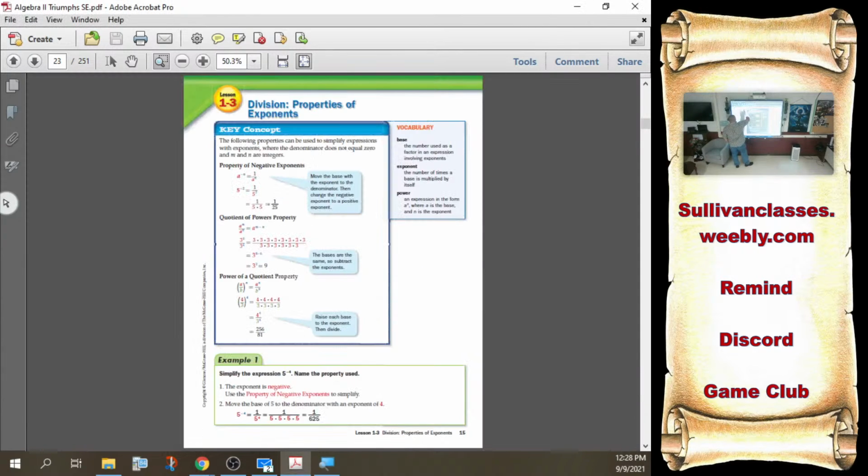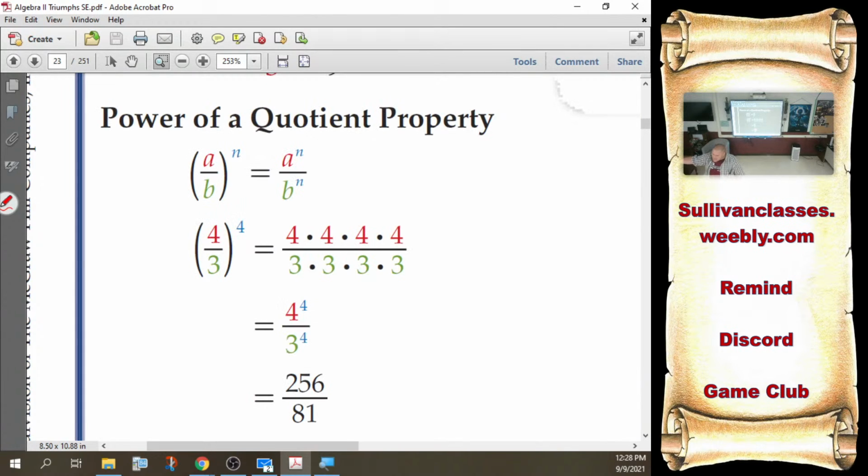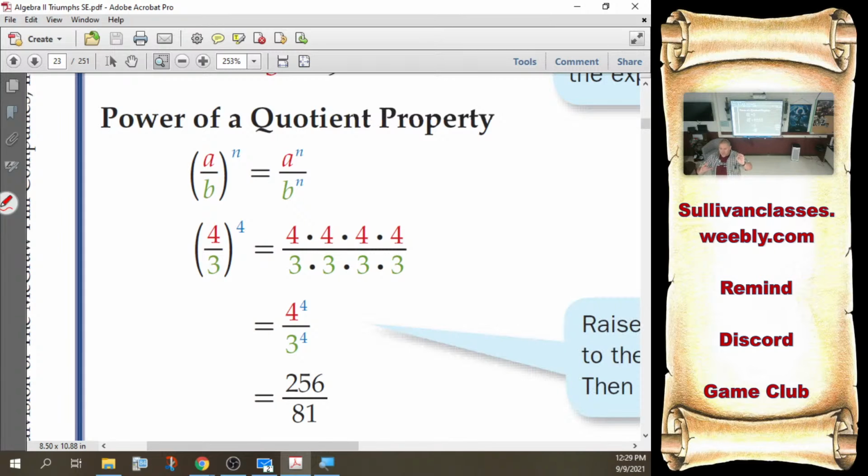So since these have a rule very similar to multiplication of exponents, if I multiply exponents, I really add them. If I divide exponents, I really subtract them. If I have a bunch of junk in parentheses with an exponent, everybody gets the exponent. Same thing's true on fractions. Same thing's true when I have division. If there's a 4 right here, you get a 4 and you get a 4. This is 4 to the 4th and 3 to the 4th. They both get it.